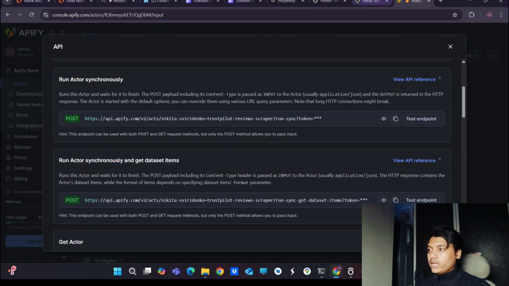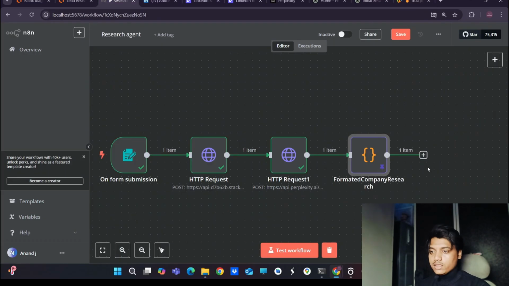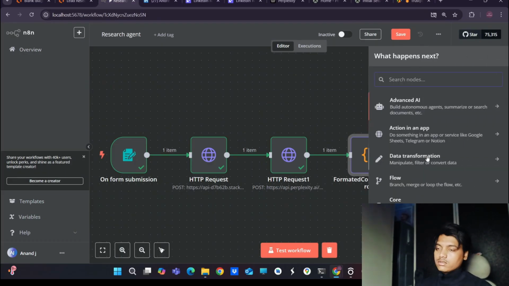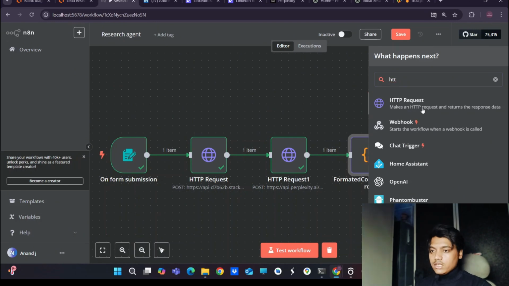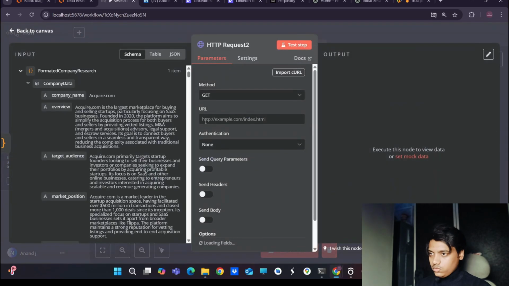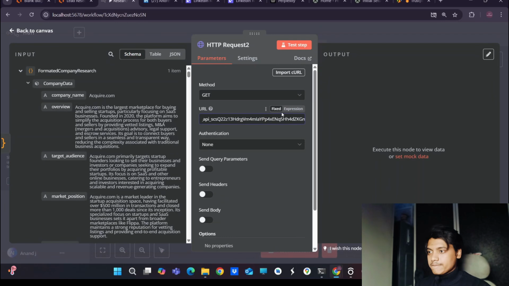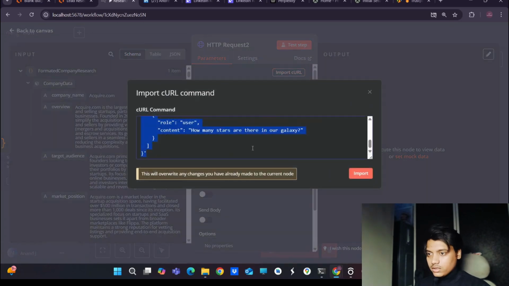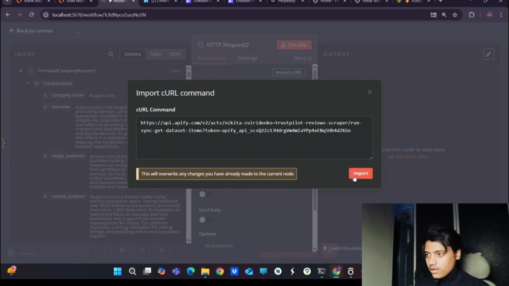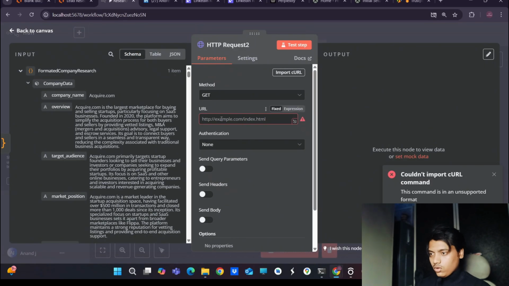Go on to our n8n and add one more HTTP request. In the HTTP request node, we need to use this. Let's do one thing: we will add this in import cURL and see what it does. Couldn't import, oh, it's not a cURL. So just copy this URL here.